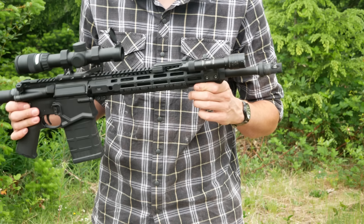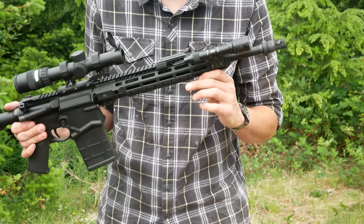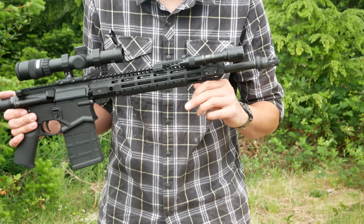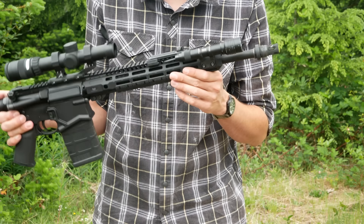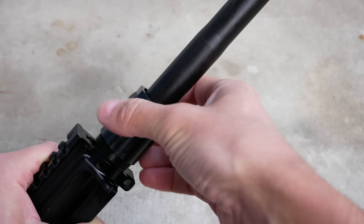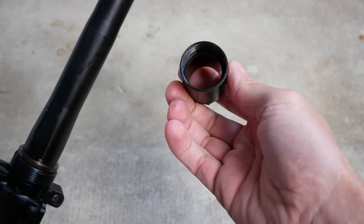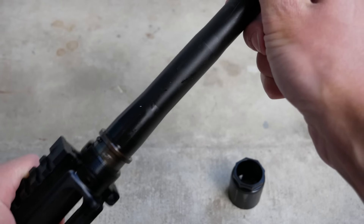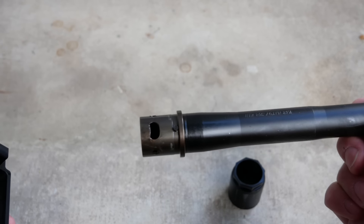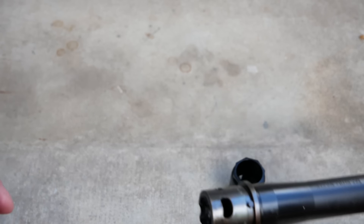The gas block is not pinned in place — it's held in with two set screws, and there are some really tiny little barrel dimples, so it's actually pretty easy to line it back up. Not the most robust thing in the world, but it's fine and well protected. It's actually very easy to disassemble: you can take the gas regulator off the same way you'd remove a low-profile gas block from any AR, and you can remove the factory barrel nut with just a large crescent wrench.